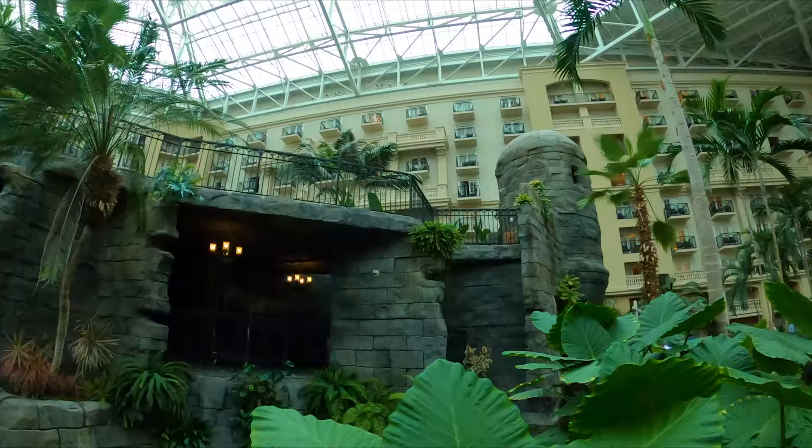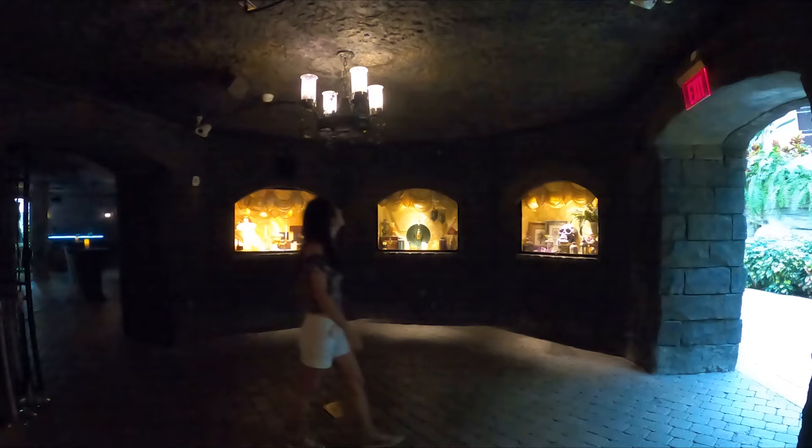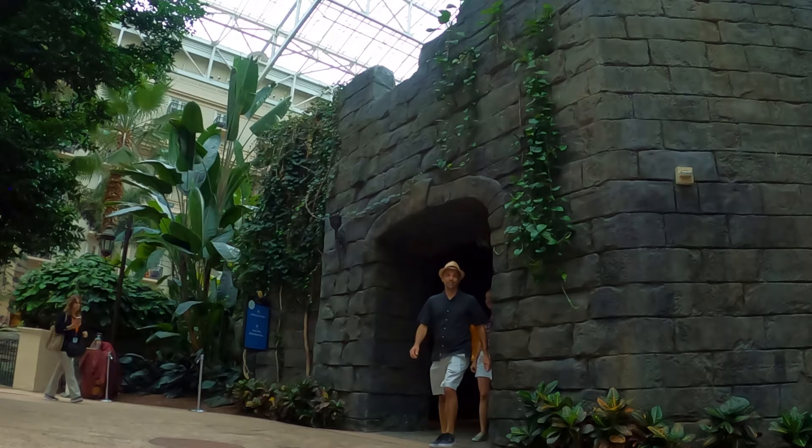When we first came in, we were really hungry, and in this Spanish-influenced section is the Villa de Flora. I'm still full — I'm still so stuffed. I can't even think of food right now. Let's go explore it. Spooky in here. I see a creepy doll — really creepy. I spy bananas! What do they do with these bananas? Does somebody eat them? I hope so.